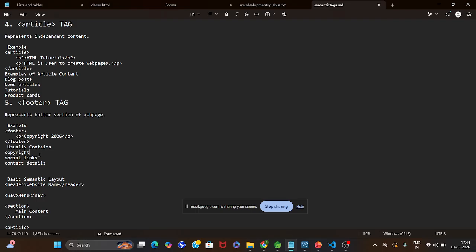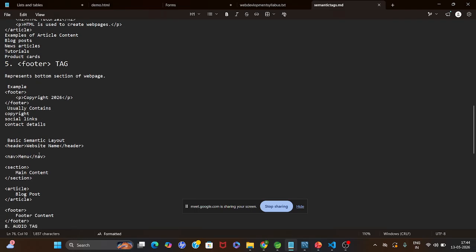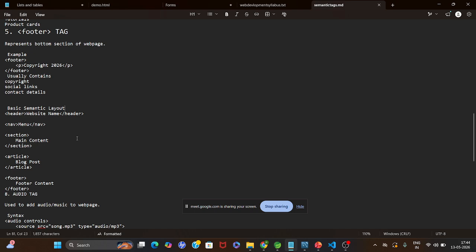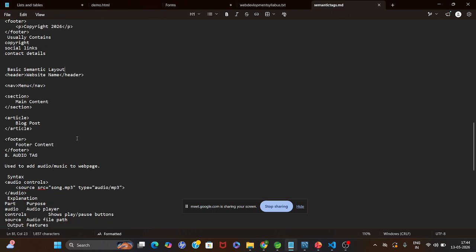And if it is a college website, then the college contact will be there and college copyright will be there. So like that, here we use the footer section for contact purposes and social media links. If we want to give any external links like emails, contact purposes, anything, we mention them in the footer itself.